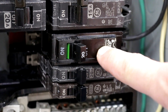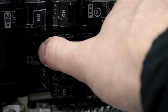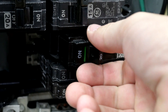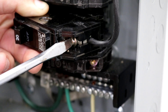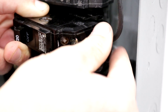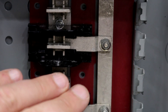With the panel completely dead, on most breakers you grab from the center, pull it to the outside of the panel, and it'll unhook — then you can just pull it out. Once you have the breaker out of the panel, use a flathead screwdriver to loosen the screw on the edge of the breaker and pull your wire out.